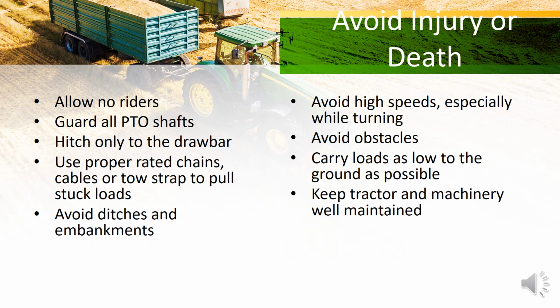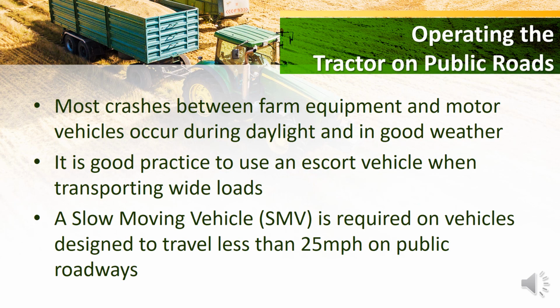So avoid death or injury. It's always important when you're working on a farm. Do not allow riders. Make sure your PTO shafts are all guarded. Only hitch to the drawbar. Use proper rated chains, cables, or tow straps. If you're pulling, you don't want one of those to snap back on you. Make sure you avoid ditches and embankments. Don't go at higher speeds than necessary, especially when you're turning. Try to avoid obstacles. Keep an eye out for your surroundings. Carry loads as low to the ground as possible, and keep your tractor machinery well maintained.